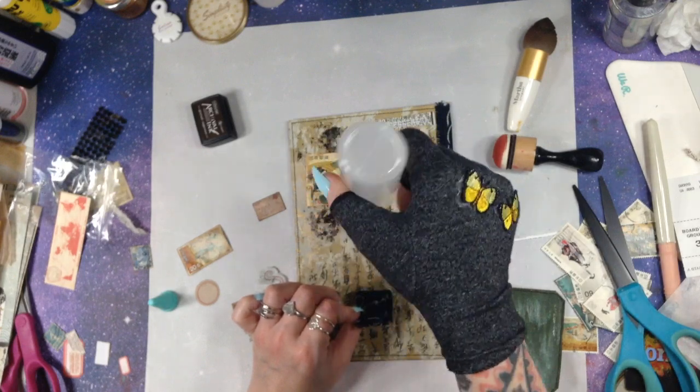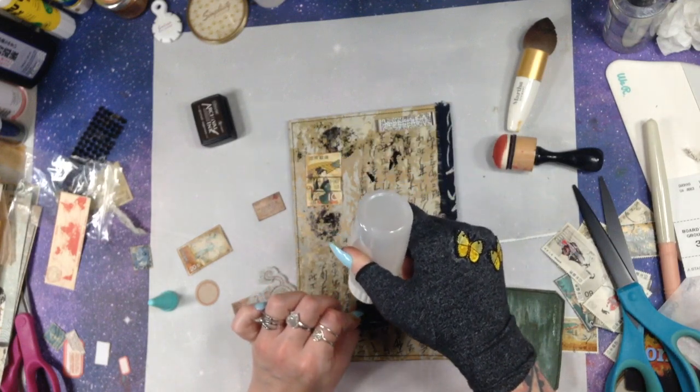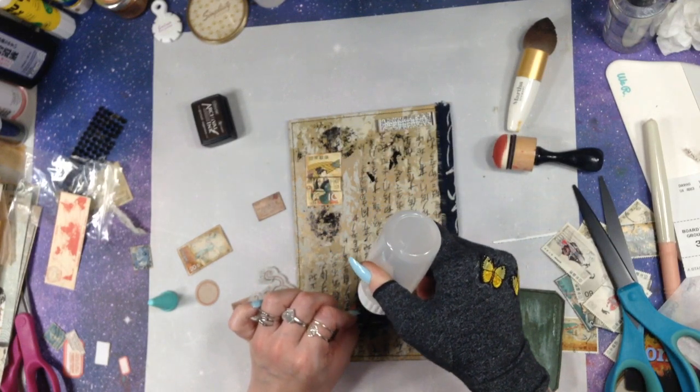I did get this glue bottle. I haven't used it yet. This will be my first time. Oh, fun.